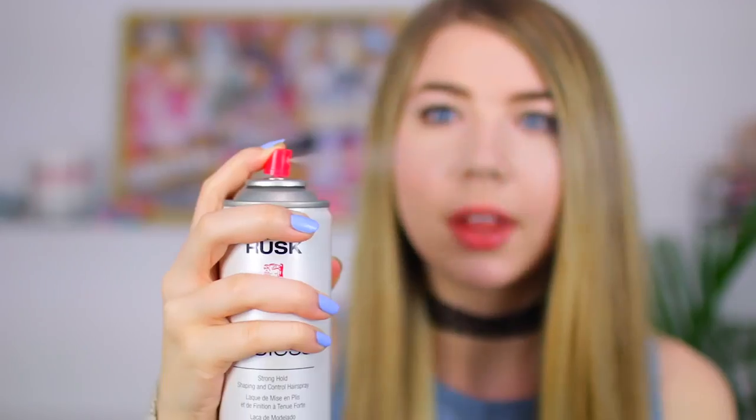My fourth makeup hack for you guys is actually to set your eyebrows with hairspray. I know it sounds kind of weird, but I swear to God it works so good. So I'm just spraying some hairspray onto a little spoolie brush and then brushing that through my brows, and I swear they will stay in place all day.